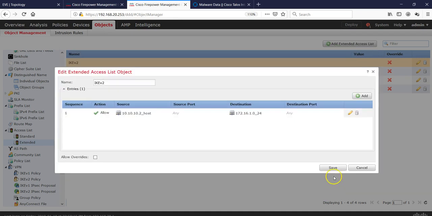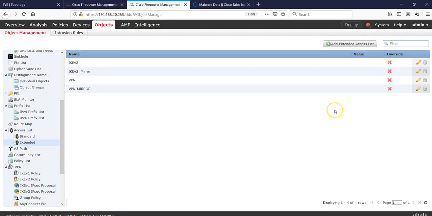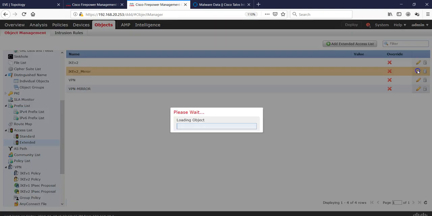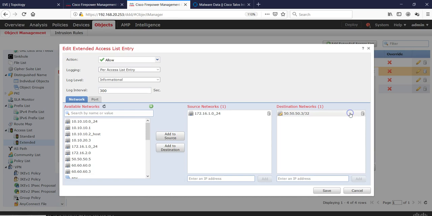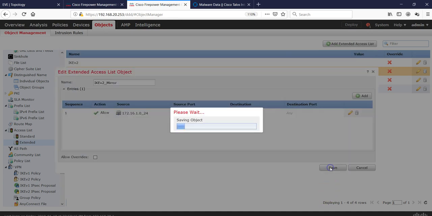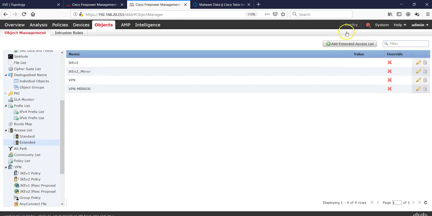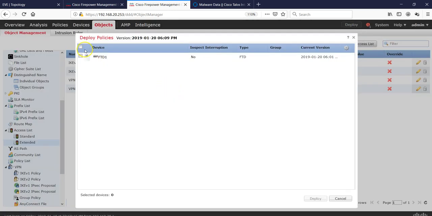So that's okay. For the mirror also, it's going to be from 172.16.1.0 to 10.10.10.2. Okay, I'll just say /32. I'm going to add and save. And that is all we need to change.